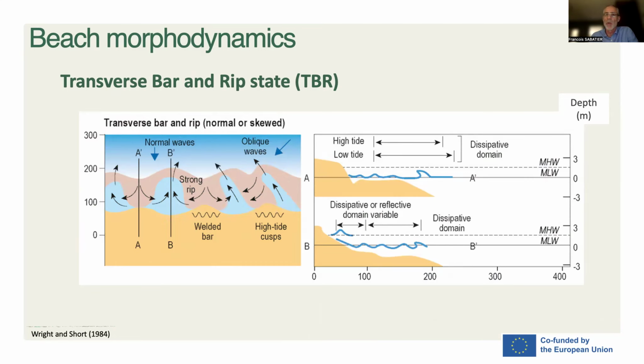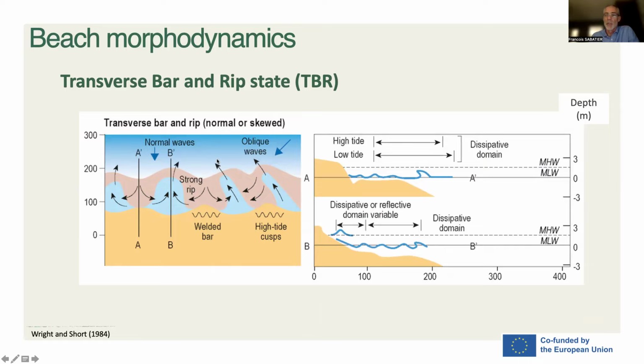This is a more complex three-dimensional beach morphology. Waves break on the sandbars that are no longer parallel to the shoreline. Instead, the bars become oblique or transverse. In that case, you see that they are transverse bars. The currents are dominated by strong rip currents. These currents flow seaward through deeper channels between the bars and strongly influence sediment transport.